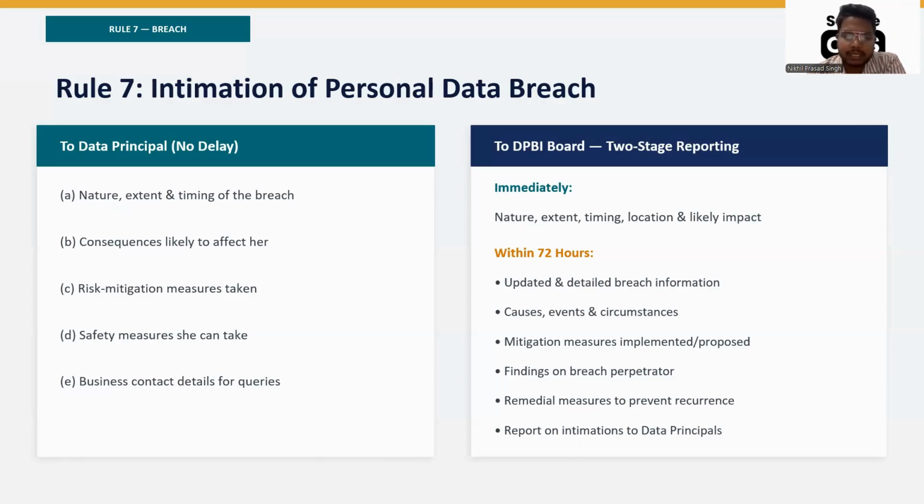After 72 hours, you'll have to report to the Data Protection Board with a proper detailed description: what data protection mitigation strategies you are taking, the breach information, the cause and events related to that breach, why the breach happened, what strategies you took, and what remedies you are going to give. Based on that, your penalty will be decided. If this compliance is done within the stipulated time, there can be zero or a minimum penalty. If not, it will act as non-compliance. If your company is an SDF, the fine can go up to 250 crores. It is a very big number, both as a fine and for the reputation of your company. Even if you are a very small company, non-compliance can lead to a huge fine.